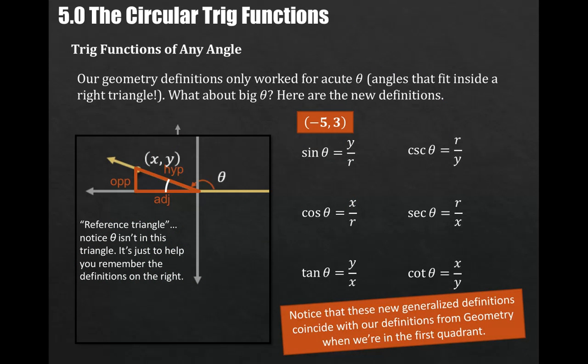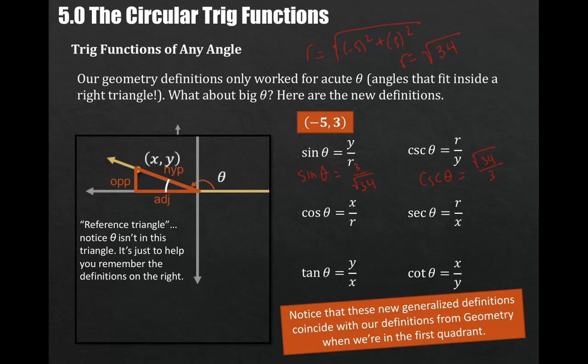There you go. So if that point right here is negative 5, 3, well, to figure out the radius, let's show that piece of it first. I've got negative 5 squared plus 3 squared. I'm dealing with the square root of 25 and 9, which is 34. All right, so that's r. That's my radius. So y, my sine of theta, is going to be 3 over the square root of 34. Therefore, my cosecant of theta is going to be root 34 over 3.